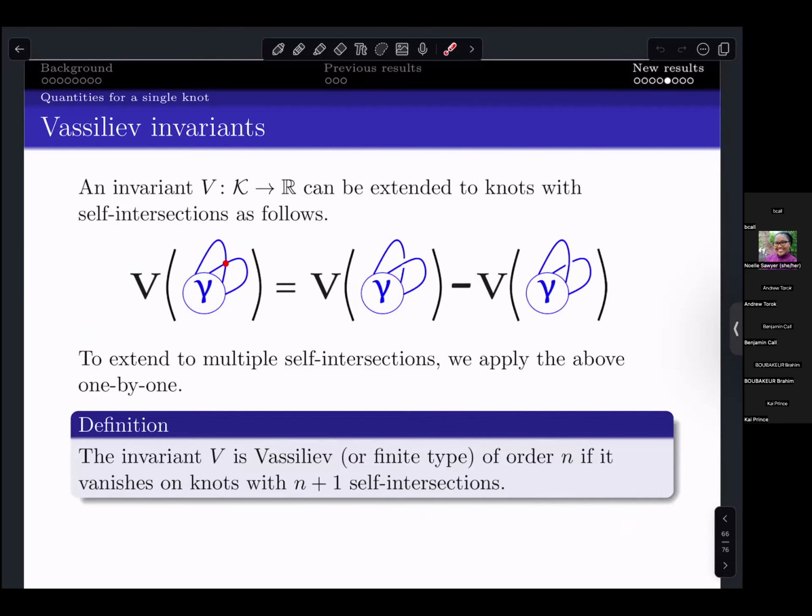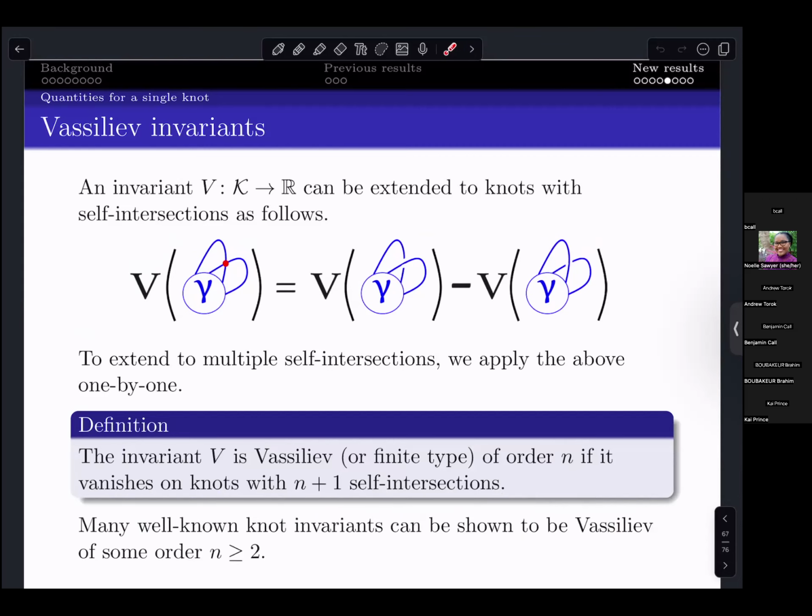So they're this class of invariants that someone chose to define, could be boring. Turns out that most of the well-known knot invariants that you see can somehow be thought of as Vasiliev invariants. So they're a very strong class of invariants that knot theorists like a lot. If you've ever heard of the Conway polynomial or the Jones polynomial or any of the polynomials that people consider as knot invariants, all the coefficients of these things are Vasiliev invariants. And again, because they were designed to detect differences in knots, they measure something to do with eccentricity of it. That's as vague as I'll be.